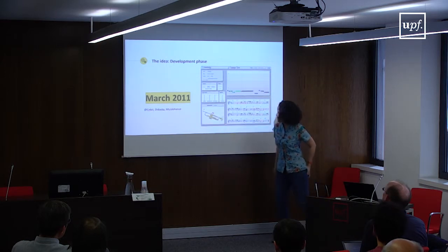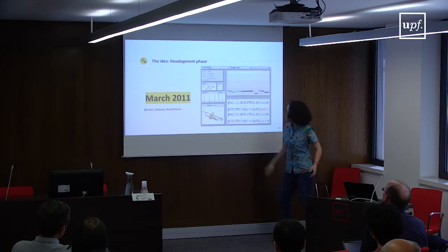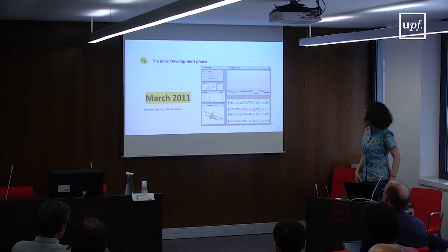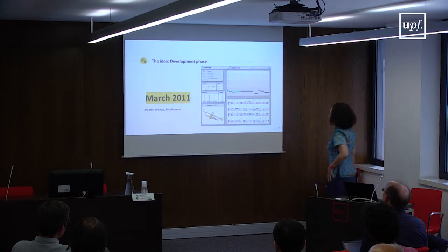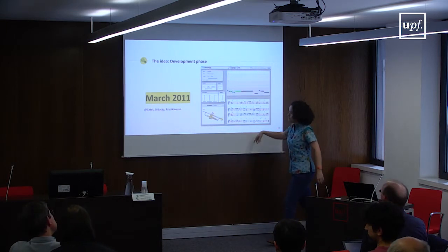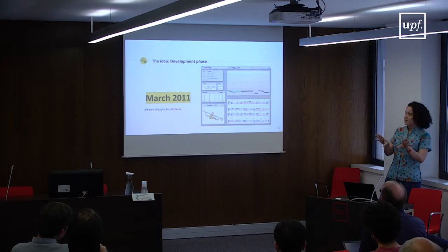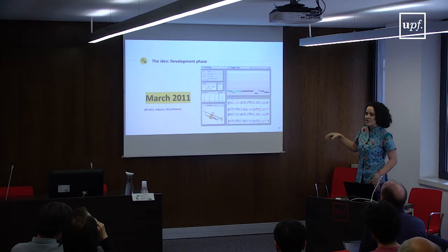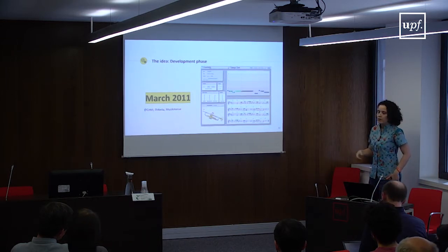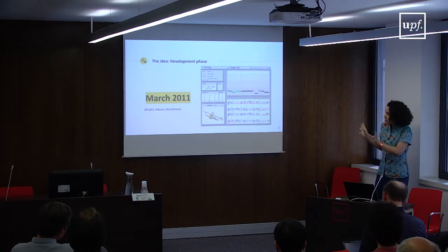In March 2011 we had a better-looking piano roll with note names, still using images for scores, but showing the player's progress with a red dot. This was time-consuming because we manually mapped each note to the score position. We also had better fingerings for different instruments, hard-coded — for example, knowing that to play F-sharp on trumpet required certain fingering. The idea was to develop them to be fully automatic. Also notable at this stage was that Fraunhofer was already presenting at trade shows — showing early results, engaging users, and getting feedback. Hundreds of people would play with Songs2See and provide different opinions.